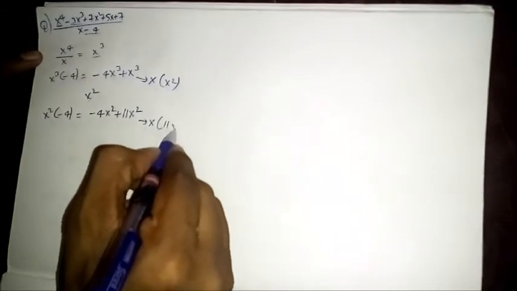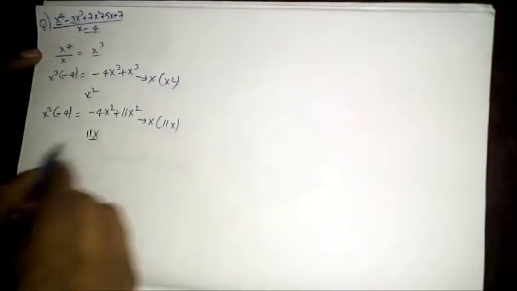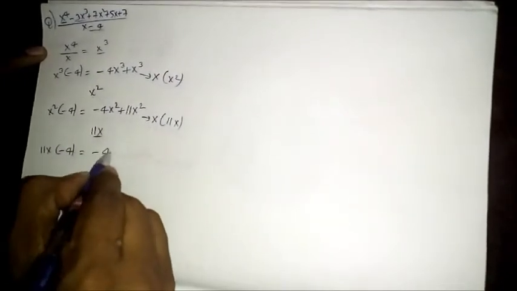The x squared is again multiplied with minus 4, we get minus 4x squared, but in the numerator we have 7x squared. That means we have to add 11x squared to get 7x squared, but it is the multiplication of x into 11x, giving 11x. The 11x is again multiplied with minus 4, we get minus 44x, but in the numerator we have plus 5x — if we add 49x we get 5x.